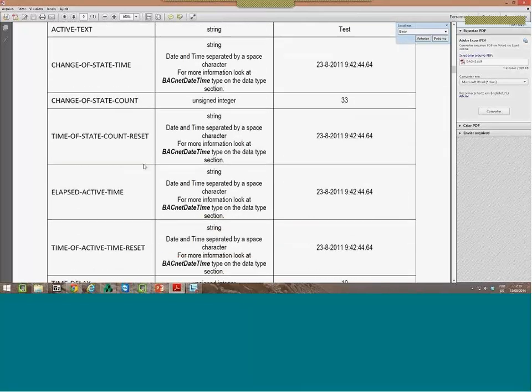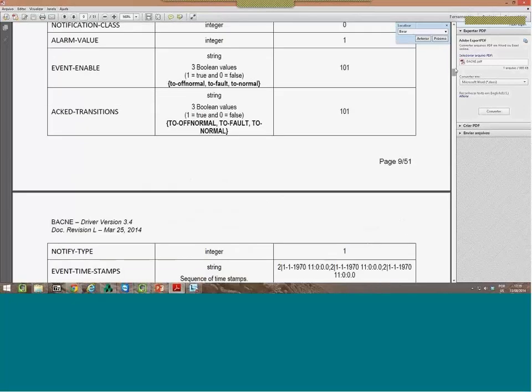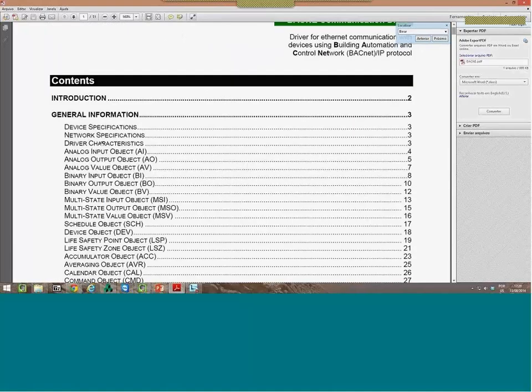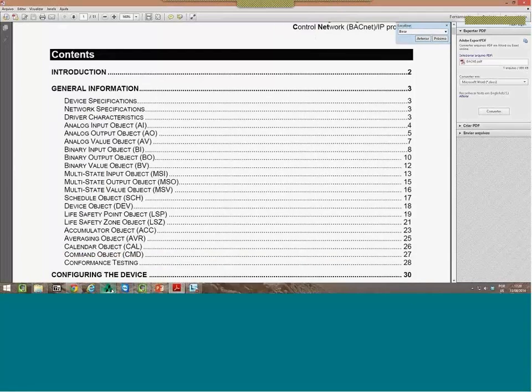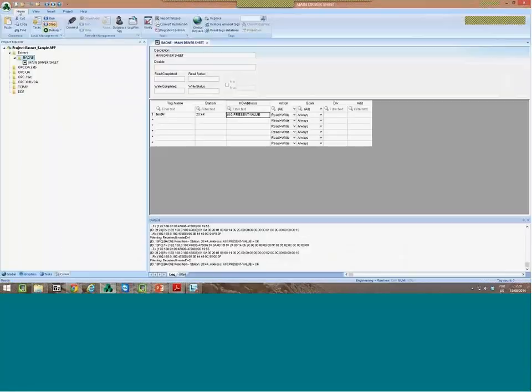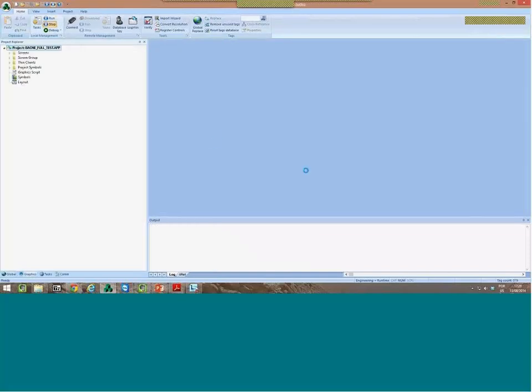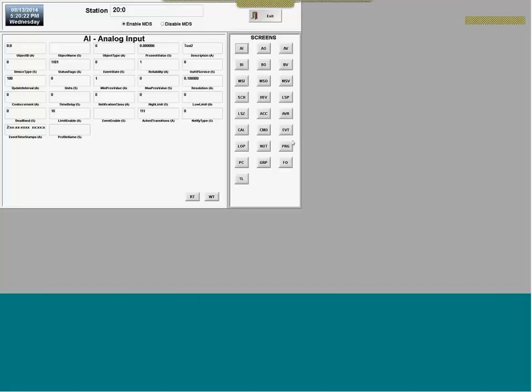So this is the object. We can see all of them here: analog input, analog output, the binary, the multi-state, the scheduler. So let me show you a better sample application with an interface here. In fact, you can request this sample application from us.